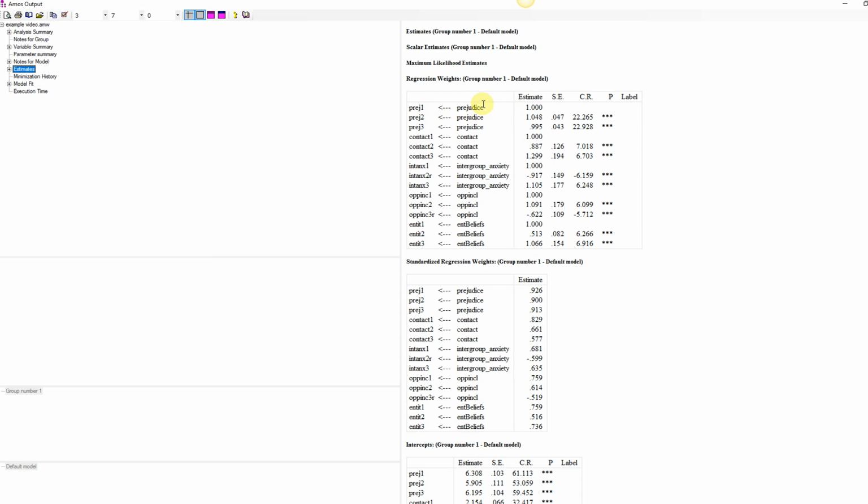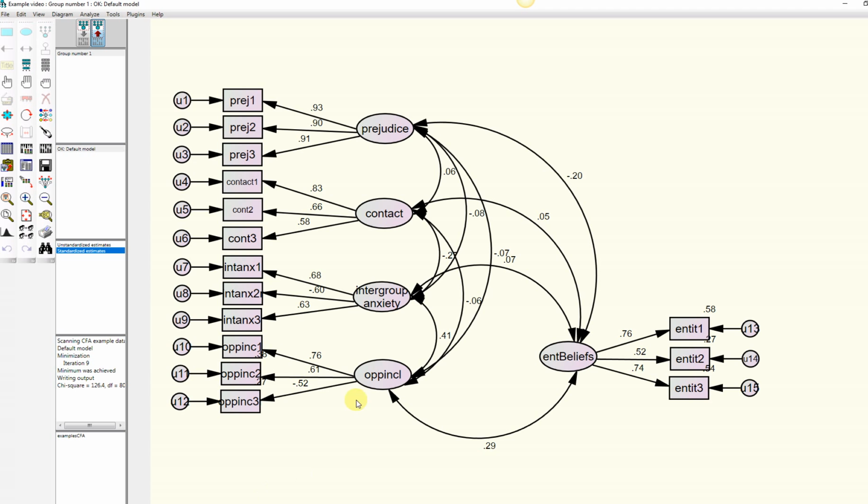You can see that all the factor loadings that we were testing are statistically significant. If we go back to our figure and look at the unstandardized estimates, these are the same values that are present in this table right here.